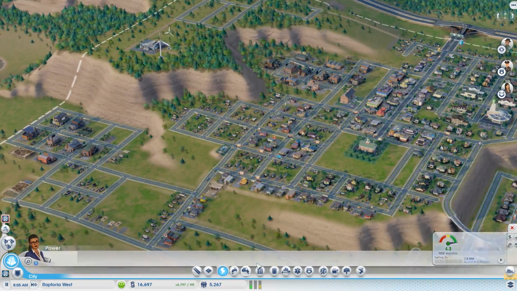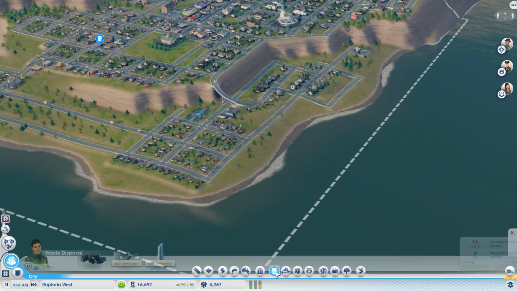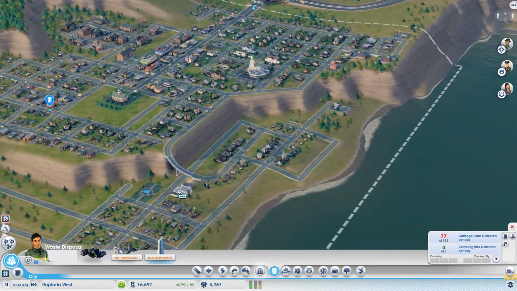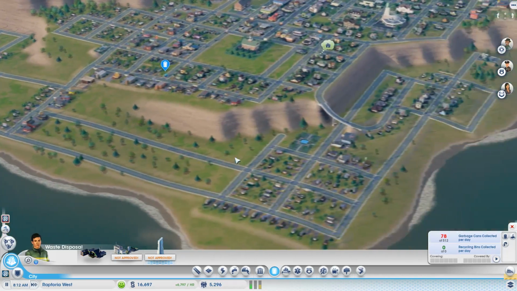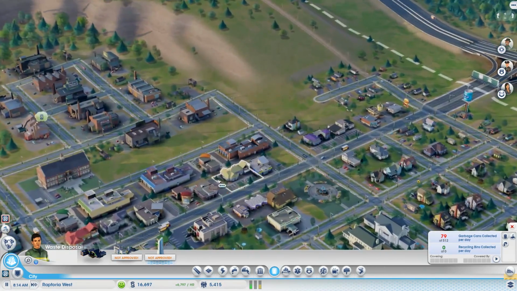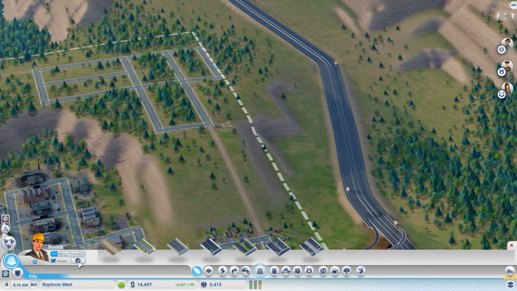And how are we doing on power? 4.3. How are we doing on water? 7.8. Waste disposal is good. Garbage, we're probably going to need to work on that. But we're going to have to improve upon Raptoria East's system of garbage disposal, and also the oil system over there too. We kind of built our garbage on top of the oil wells because we weren't really ready for it yet. They weren't ready for us, but now they're ready.